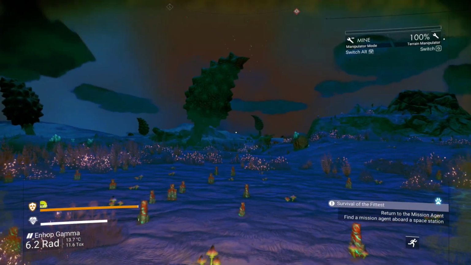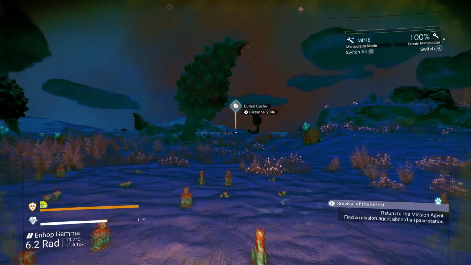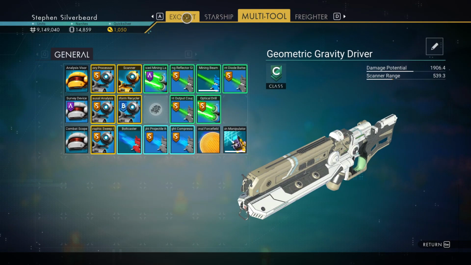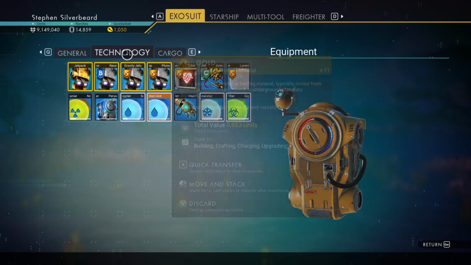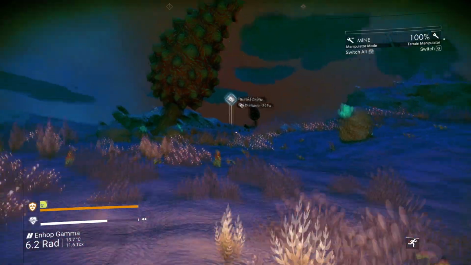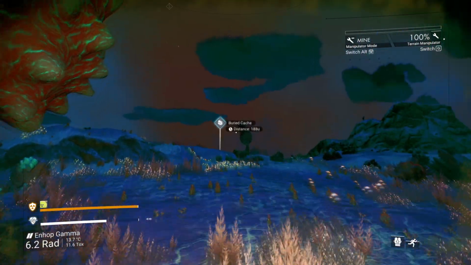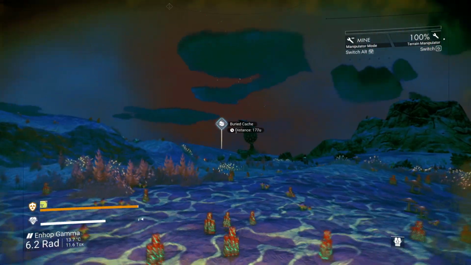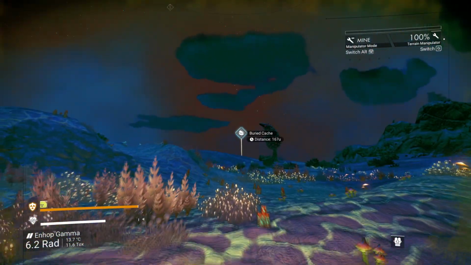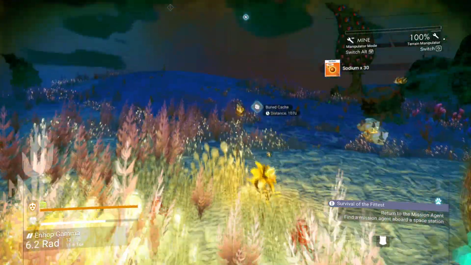But you actually buried cache there. So we're going to head in that direction. Just keep the exosuit technology topped up. We'll go to the buried cache, then throw out another scan as well. Pick you up as well on the way through.